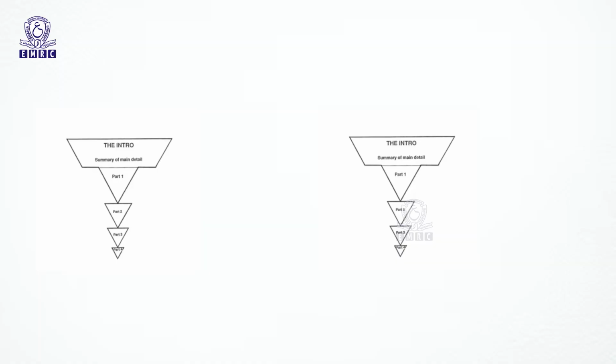You can now concentrate on the first part of the story, told in its own mini pyramid. When you have finished that, you can move on to the next part, and so on until you have told the whole story. Observe in the diagram how each mini pyramid is smaller than the previous one. This story is still basically structured like a pyramid, going from the most important to the least important.